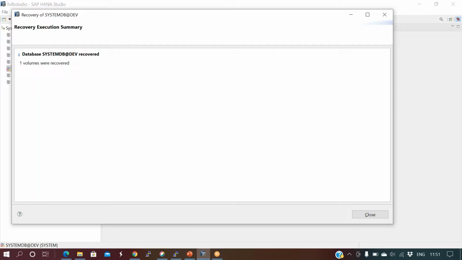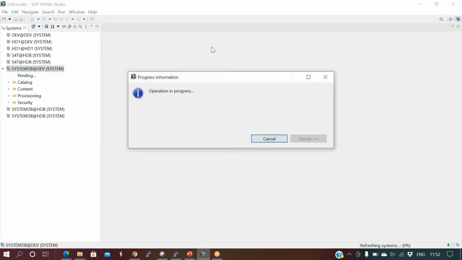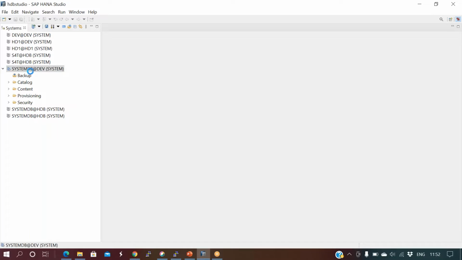You will have the remote desktop, that is the jump server in your project, so use that one. If you see that recovery is completed, because in this system we don't have much data, and if you see this information, that means your recovery is completed. Click close, and if you refresh, you will see everything is there. Just after the recovery, you check the services; if all services are green, then fine. That means everything is restored. If you log in successfully, that means your recovery is completed successfully.